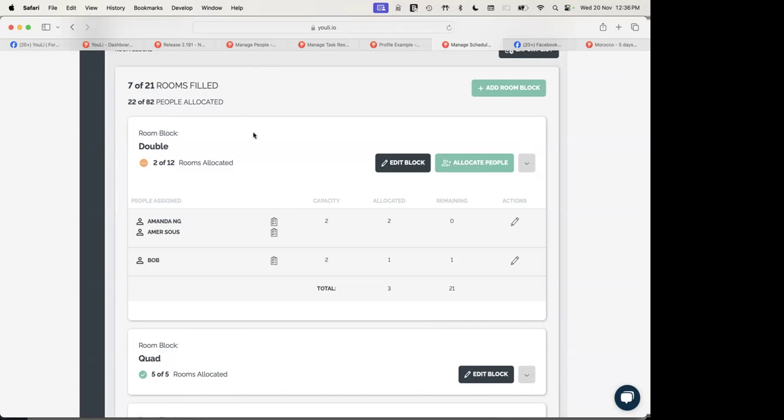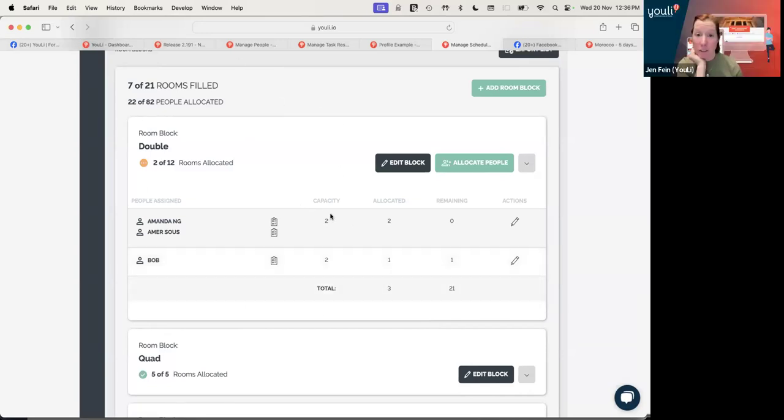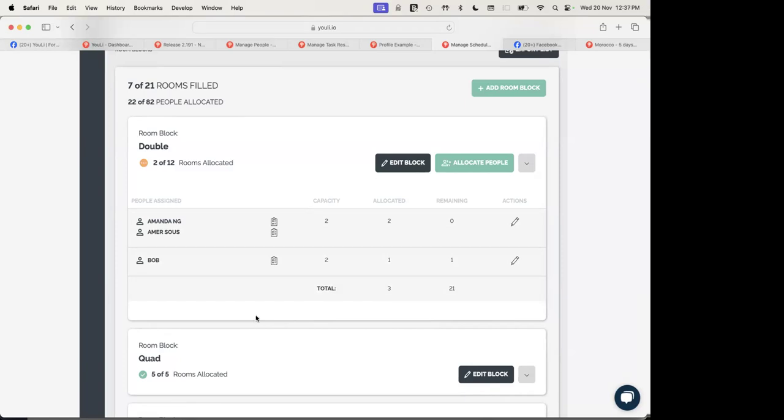I like the part where you added where we can allocate who's in the room. Because my issue always was that I didn't understand, or I wasn't correctly using, the number of rooms that we had allocated.